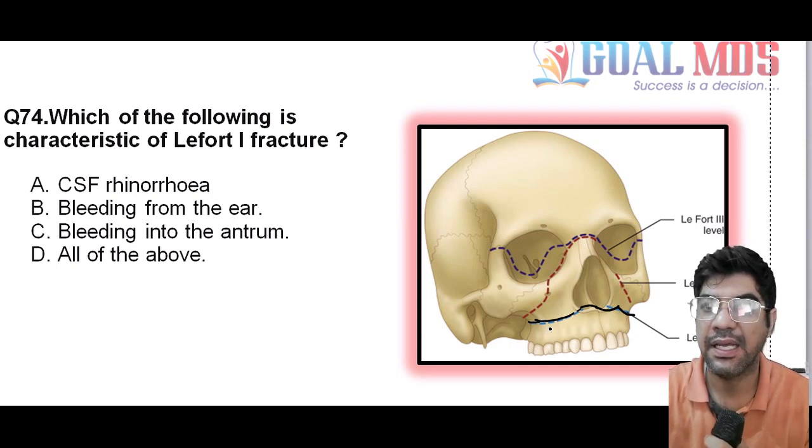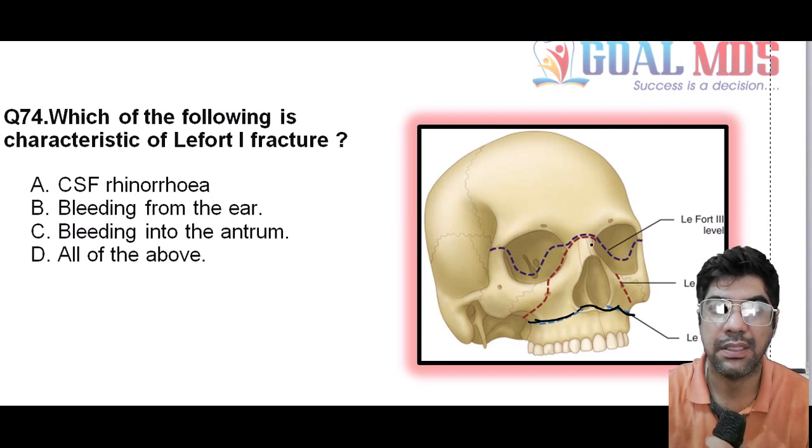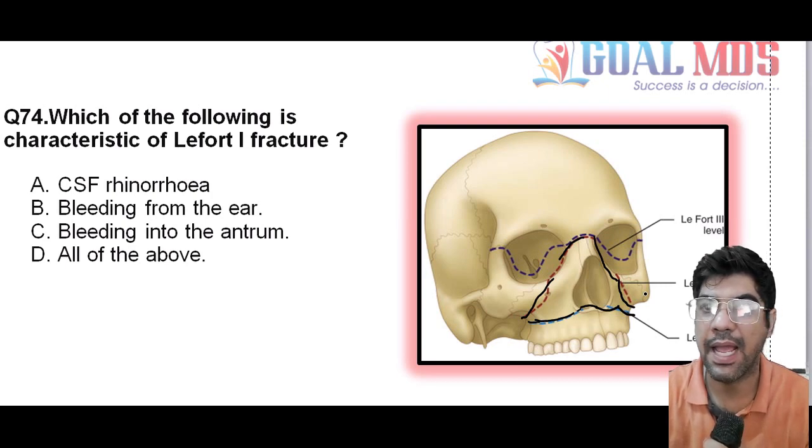The fracture line starts at the nasal bone, extends superiorly and laterally along the nasal bridge, and continues downward through the lacrimal bone and ethmoid bone involving the nasal septum and ends at the pterygomaxillary.